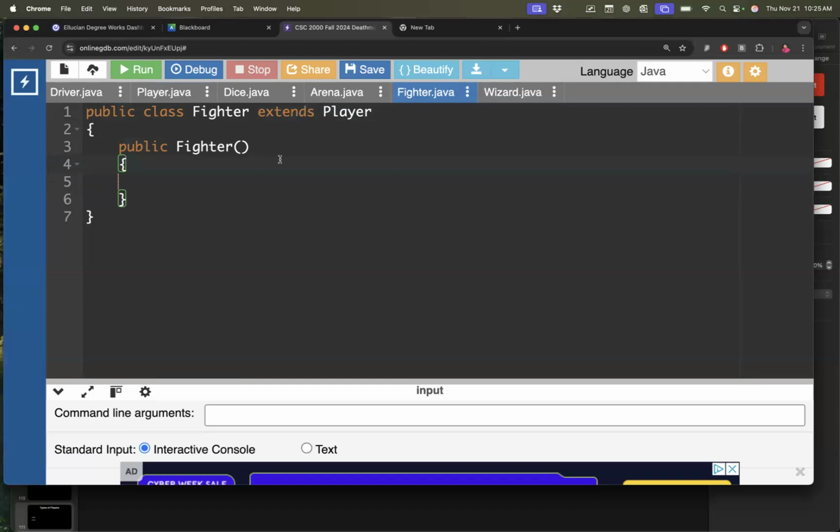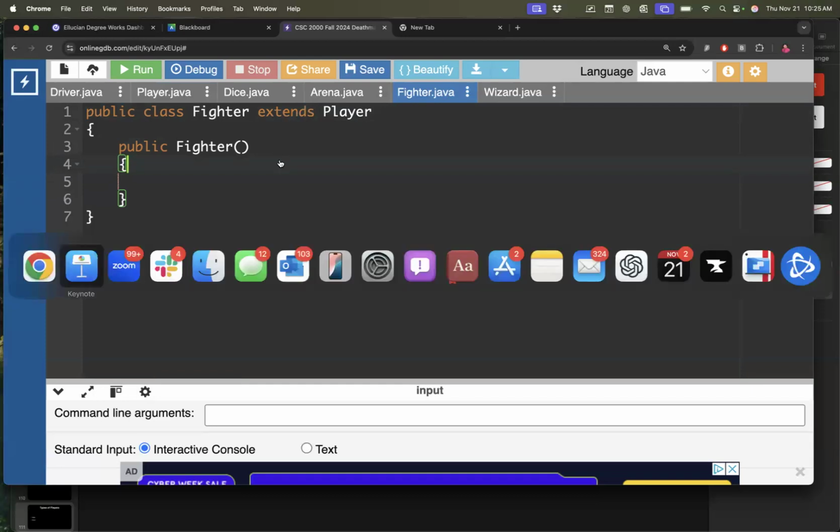So let's get our notes on what the extends keyword does.